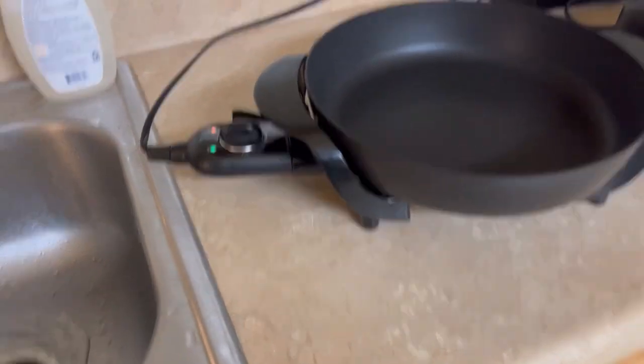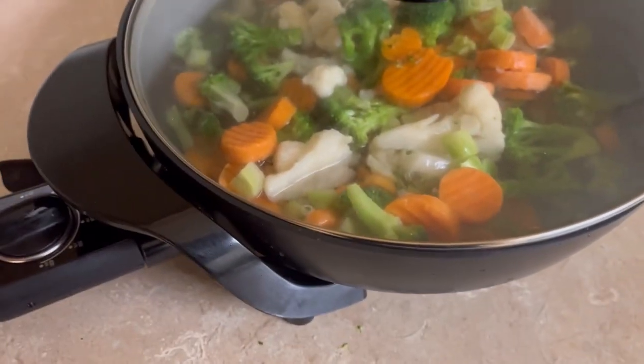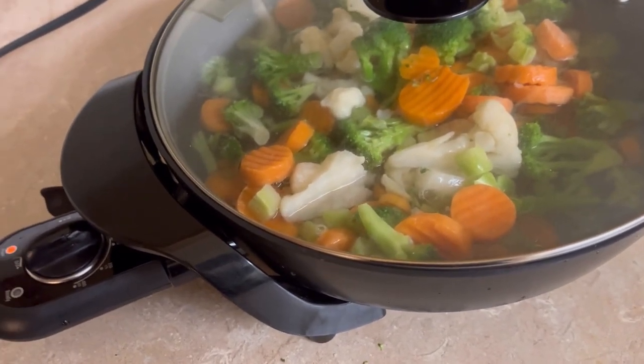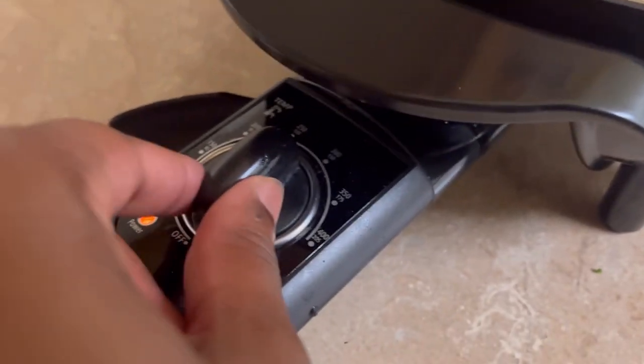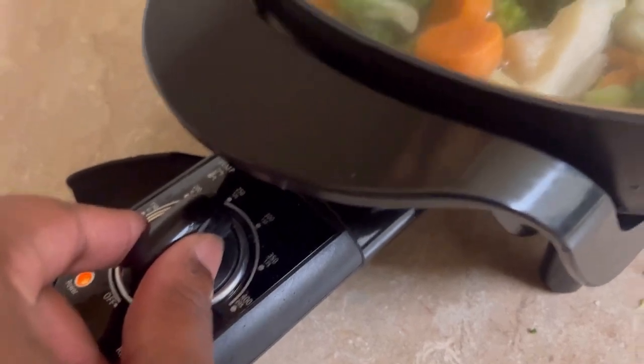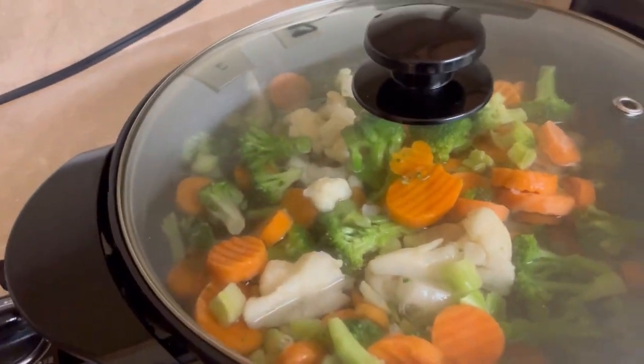So stay tuned. All right, y'all. Now that I have the broccoli, the blended vegetables inside of the skillet, I have it on 250. So I'm gonna try to slow cook it. I don't want to cook it too fast. I'm trying to slow cook the vegetables. So yeah, stay tuned.